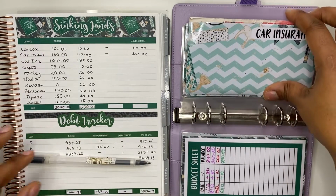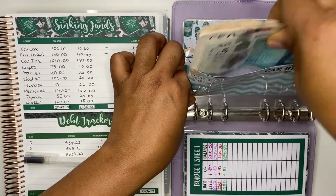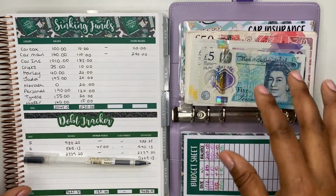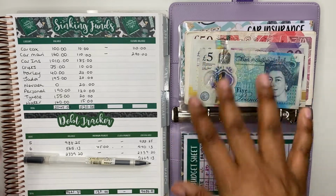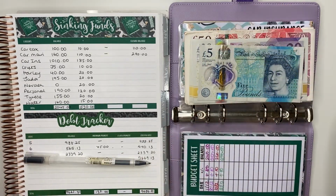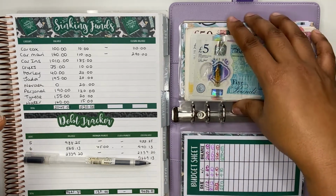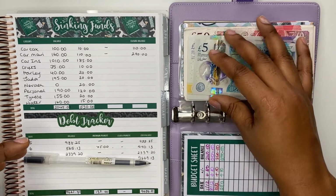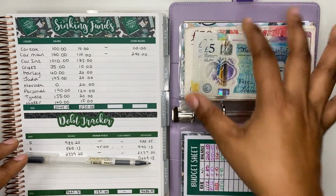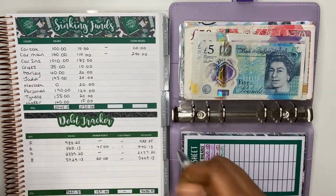Moving on to car insurance. Car insurance is the big one. So my car insurance envelope is for my renewal for my car insurance policy for 2021, which is due next week, guys. So we've already hit our goal. We've exceeded our goal, which was £760. I only found out that was going to be the amount at the beginning of the month, but I continued to put money in that I had already planned to, and I have made a decision on what I'm going to do with the remainder.